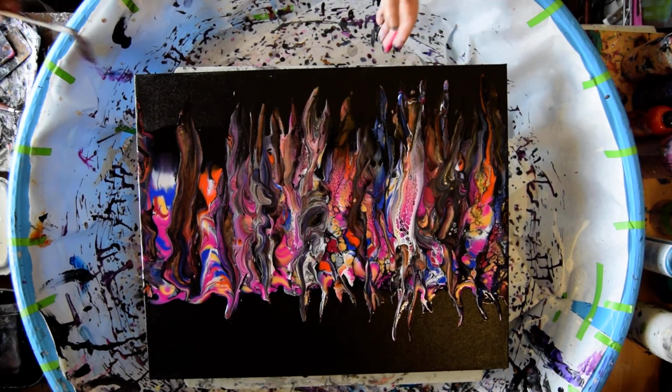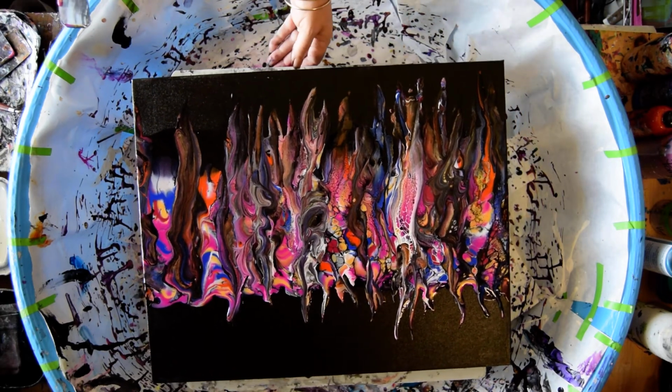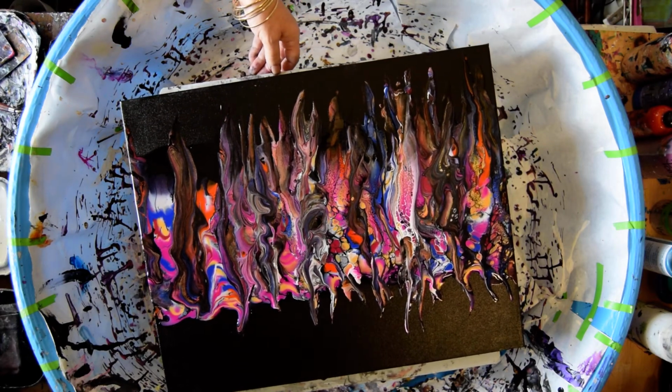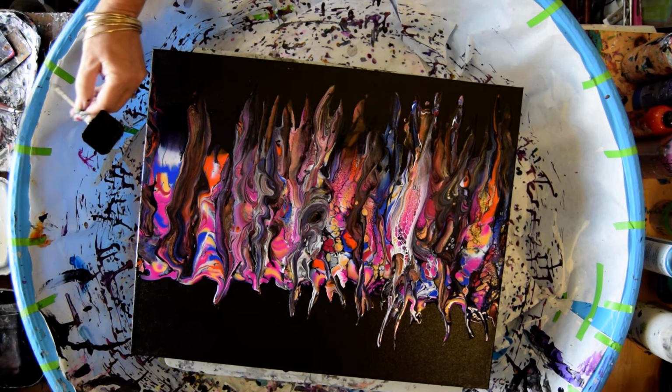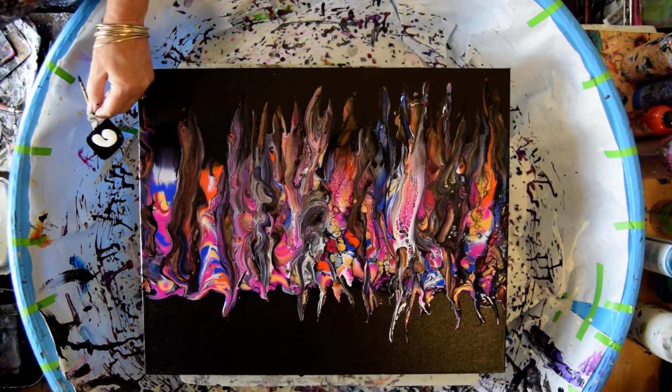Alright, how much more do I have to do? Not a whole lot. I am going to figure out some way to stop this from spinning at some point. I think I have a clamp from when I used to be a wallpaper hanger somewhere. That might help.